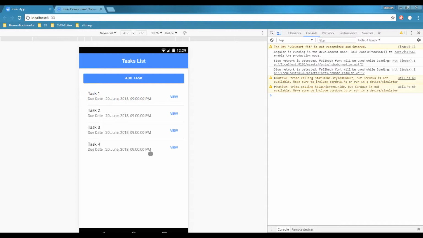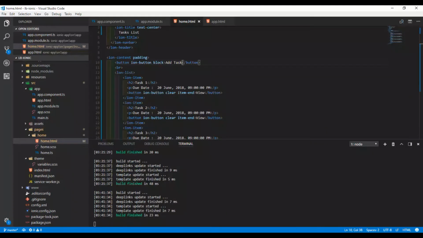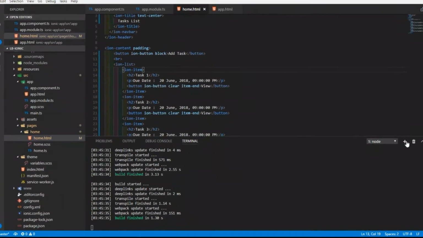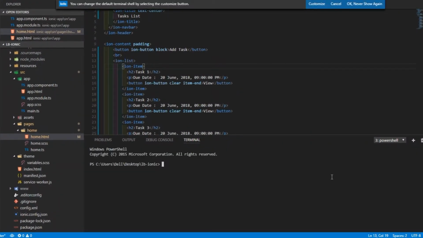So next, move ahead and add new pages for our Ionic application. So create a new page. I'll simply create a new terminal, and here I will go to the root directory of our Ionic app. Then anything you want to generate or create, you need to type the command ionic generate and the type of service or provider, component or directive you want to generate. So here I want to create or generate a page, so I'll simply say page, and the name of that page I want to create: detail page.